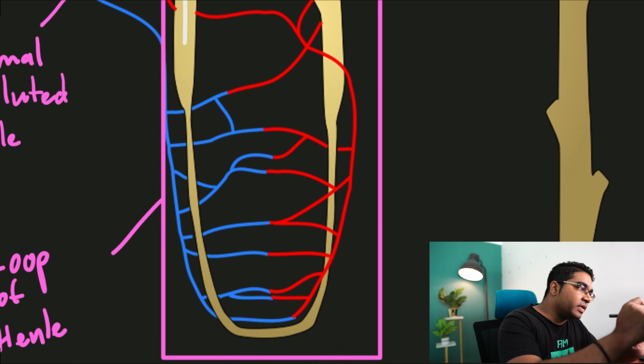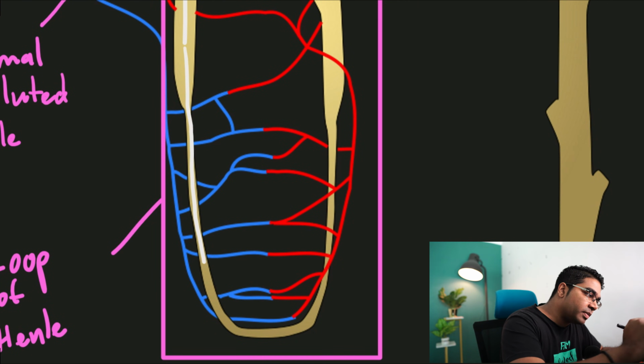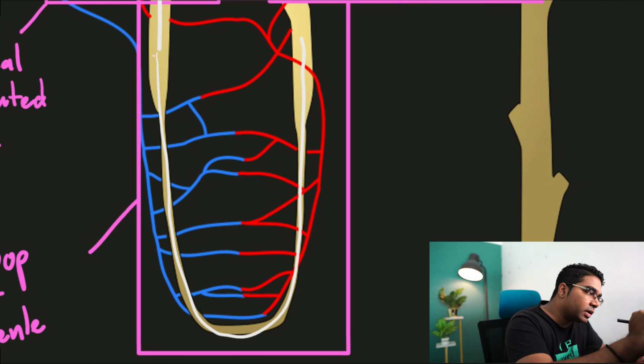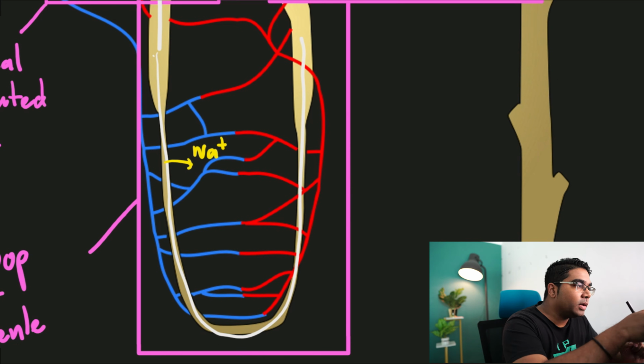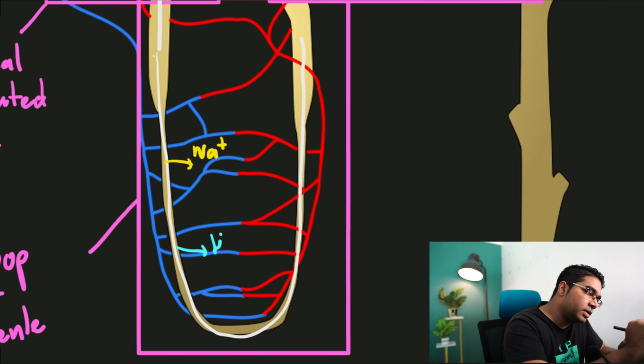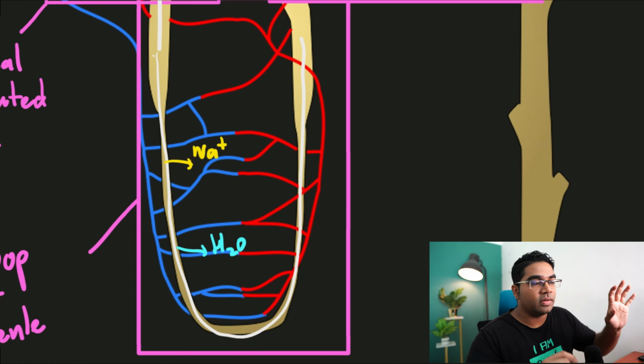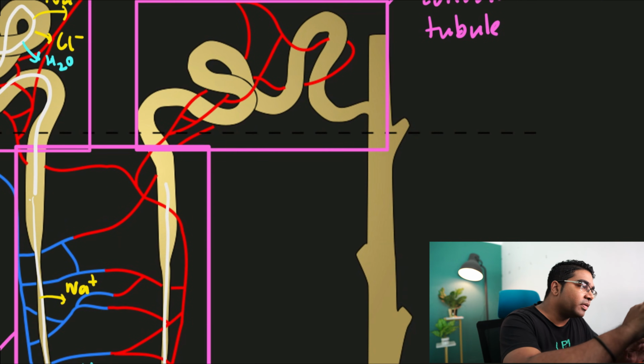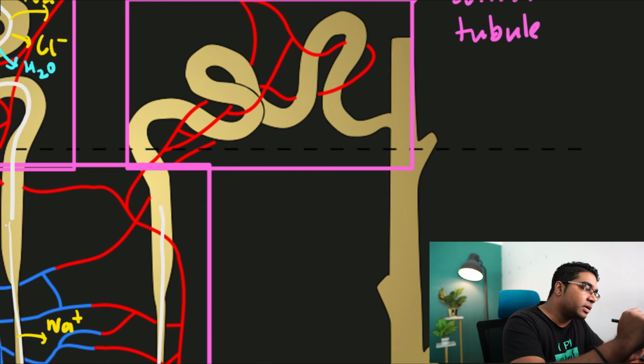So now we are entering this region. Glomerular filtrate is going to pass through this region, the loop of Henle. At the loop of Henle, again sodium ions are being reabsorbed and water will follow by osmosis. Sodium ions once again are being reabsorbed actively through active transport, and water follows by osmosis. And then once we've passed through the loop of Henle, we are going to enter the distal convoluted tubule.